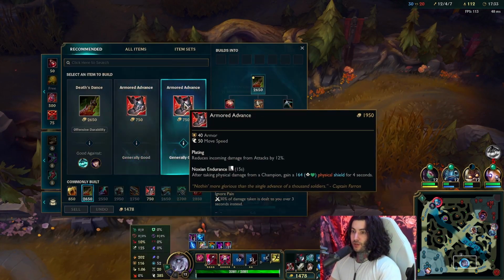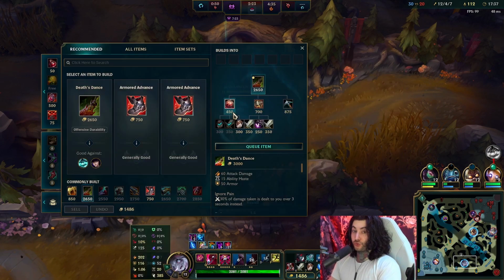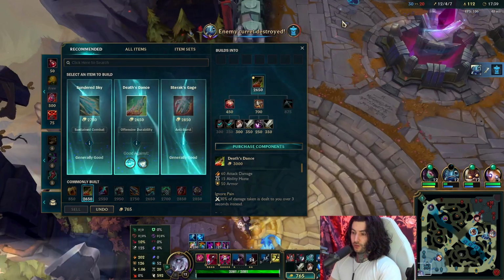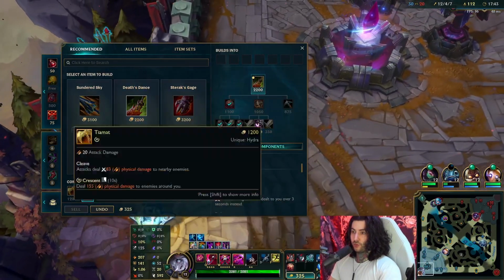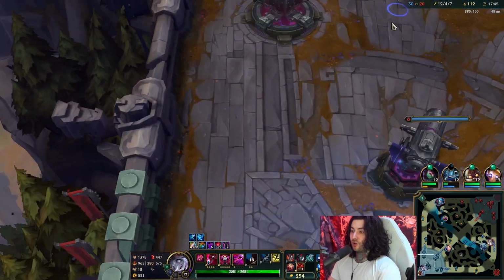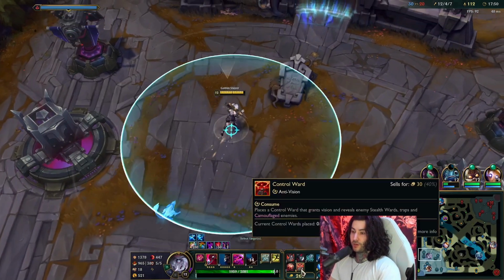With DD third, go for your armor boots. Why is it showing me 2 armor boots? It's really recommending it to me. I would definitely upgrade them here, so just remember to upgrade them. And then you want your armor, and then just go into these items. For MR, Spirit Visage is the go-to. If I need MR later in the game, I go Visage.